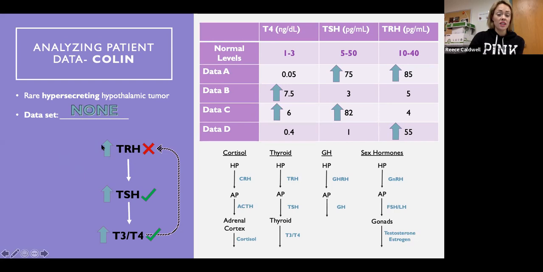We see that this is a condition that's occurring at that first integration center, the hypothalamus. So they would need to run brain scans, some MRIs, and do some much more advanced testing to figure out what's going on here. So again, we have that negative feedback loop that's not working. So, we increase the release of TRH, we increase the release of TSH, we increase the release of thyroid hormone. So we're producing thyroid hormone, and through negative feedback loop, we should tell our nervous system, hey, we've released enough thyroid hormone. Let's slow down the release. However, our negative feedback loop is not working. Our hypothalamus is not detecting that negative feedback loop.